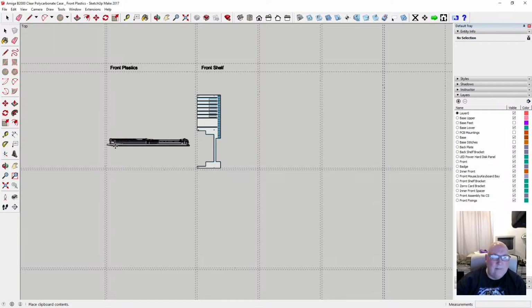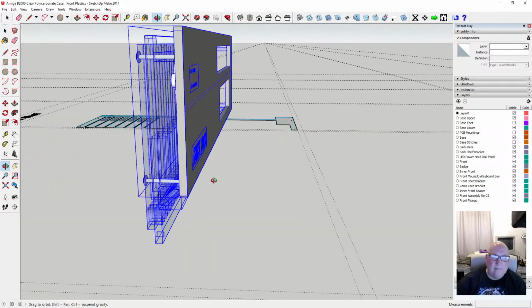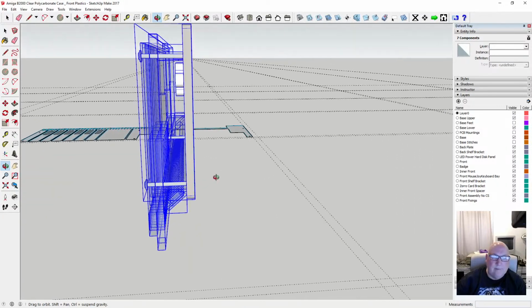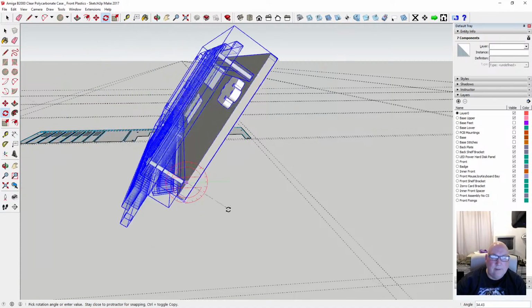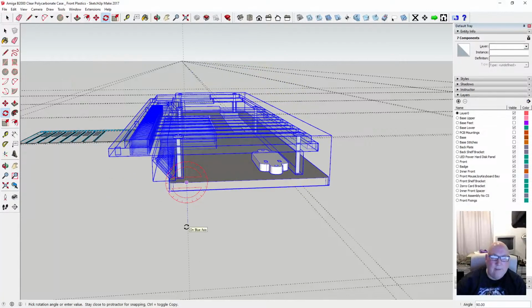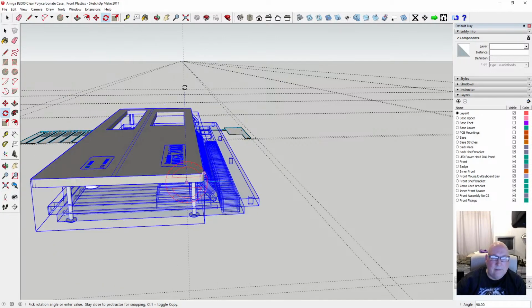So I'll put that somewhere like that. Need to flatten it down. Needs to go that way, I think. I could go that way. Right, yeah.